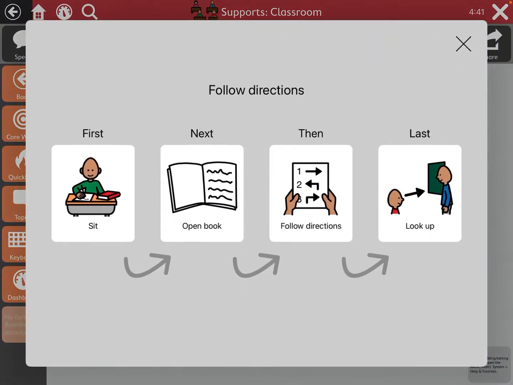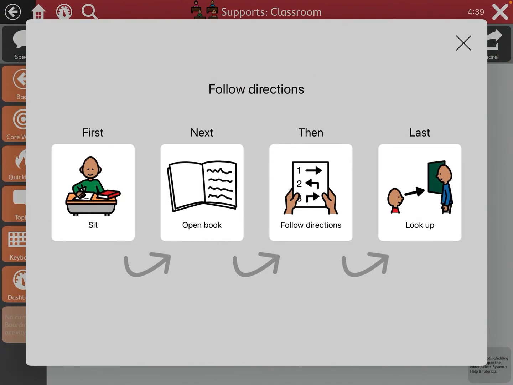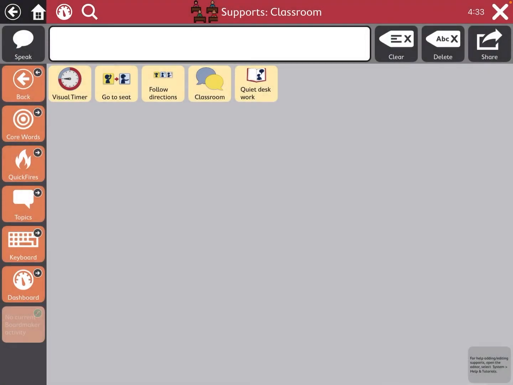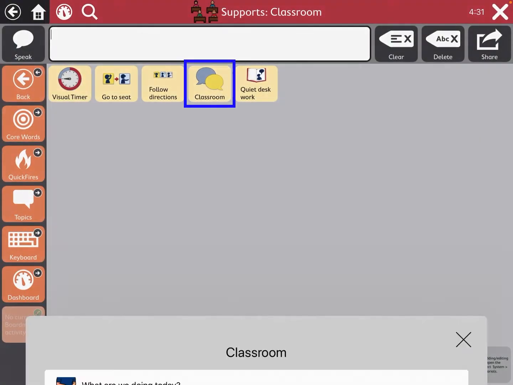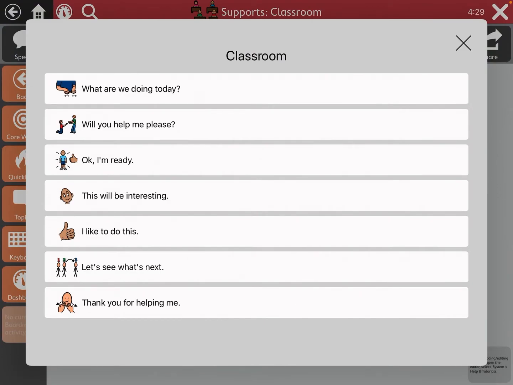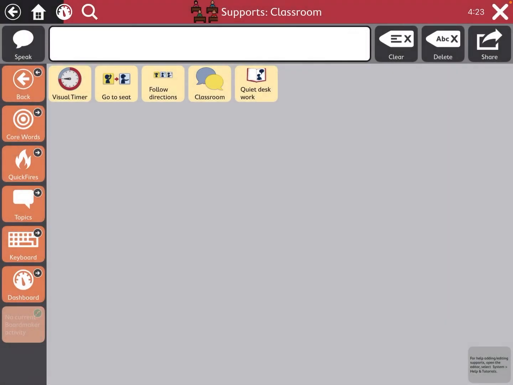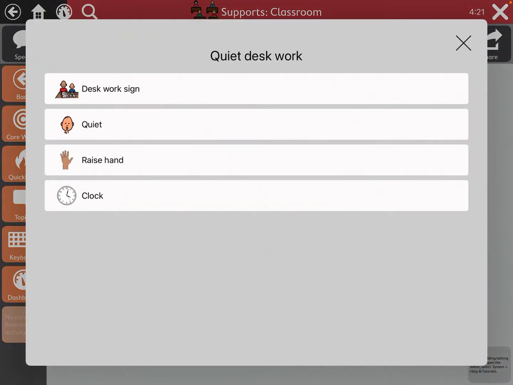as well as a little bit of a social story. And these do talk. First, sit at desk. There is a script, so if the student wanted to talk about the class, there is just a script that they can go through. And just another kind of social story through here.